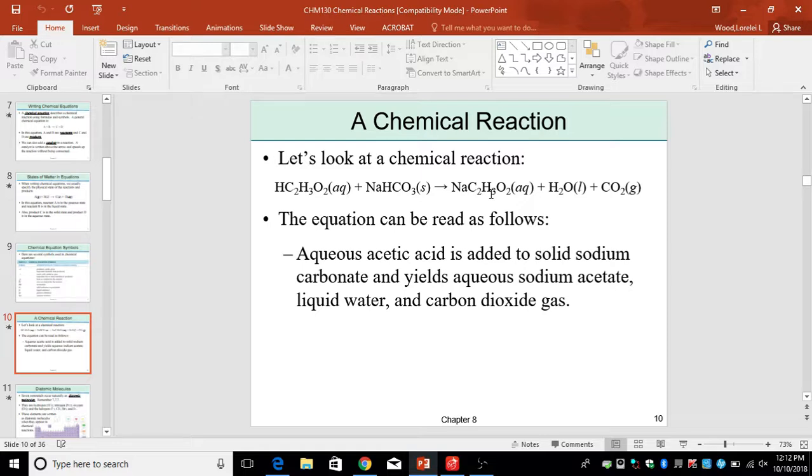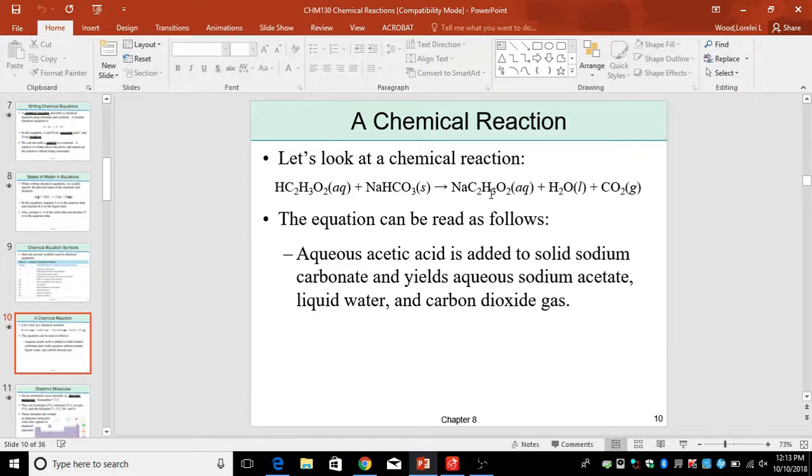So if you add an acid to baking soda, you guys have done that before, you put vinegar on baking soda, what generally is going to happen? Going to be bubbles. What are the bubbles going to be? Gas. What kind of gas is up there that might make the bubbles? Carbon dioxide gas is the thing that makes the bubbles. Water is also a product, and sodium acetate is a product as well. So you say and write those.